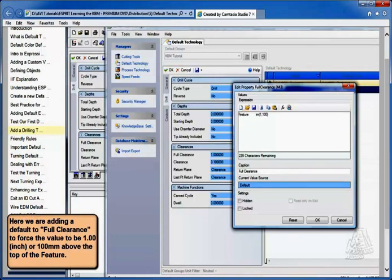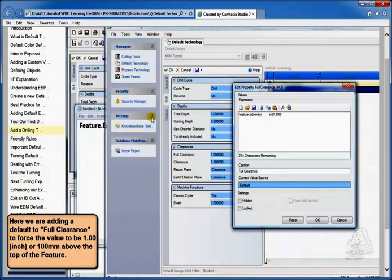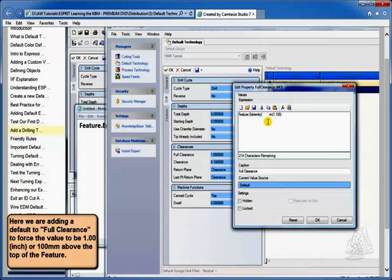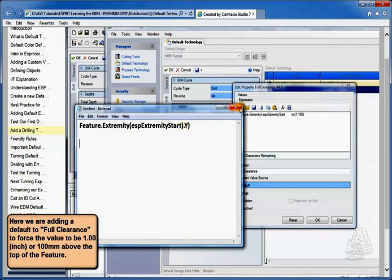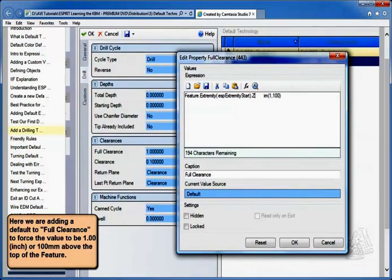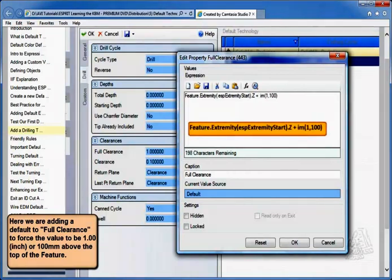We can just put in that phrase. We can say feature dot extremity, open paren, and then we have that phrase called ESPRIT, ESP. Let me pull this back up so you can see it along with it. There we go. Feature dot extremity, ESPRIT, ESP, extremity start. So that's what the phrase is going to be here. Extremity start, close paren, dot, whatever axis you want to get that from, dot z. So the feature extremity, ESPRIT extremity start z, plus the IM 1 and 100. So we say, okay, feature extremity, that value z plus that number.